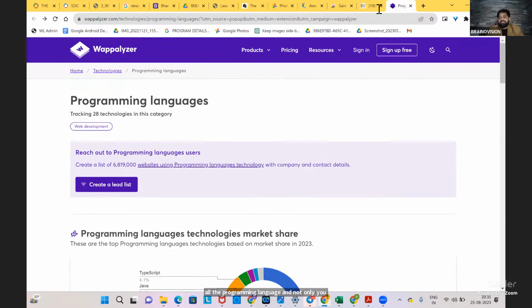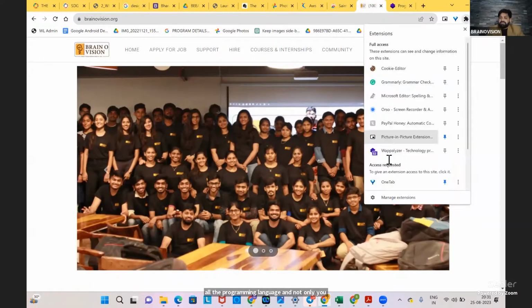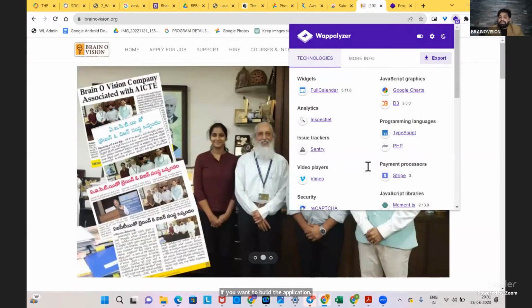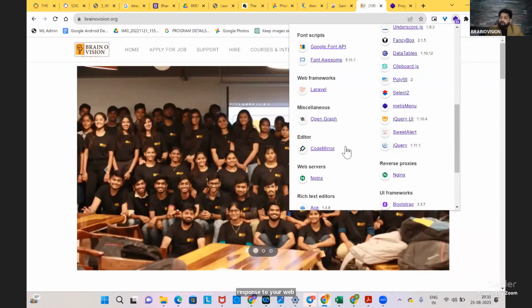Not only programming languages, there are many things you can see here. If you want to build an application, a programming language alone will not help. So you need to understand font scripts, web frameworks, editors, web servers, all those things.